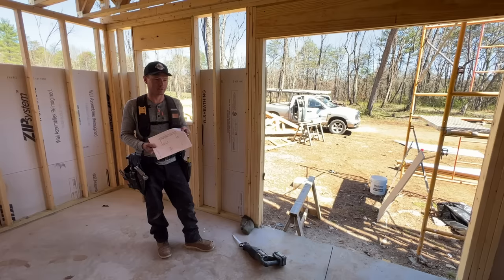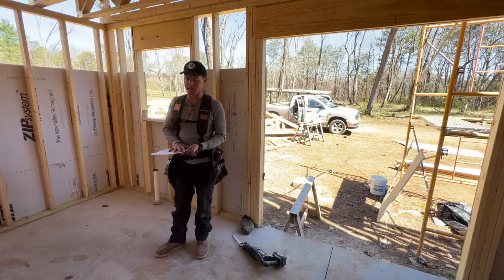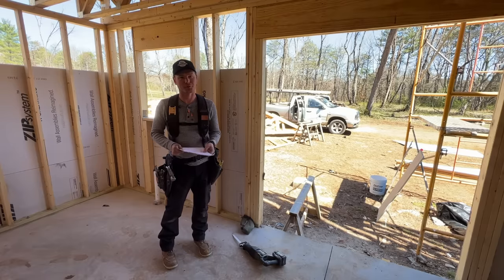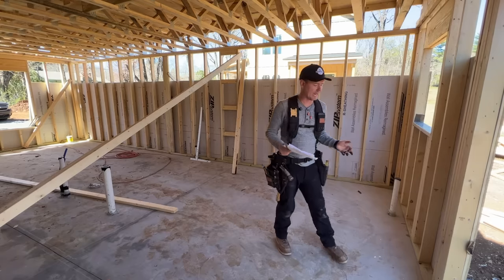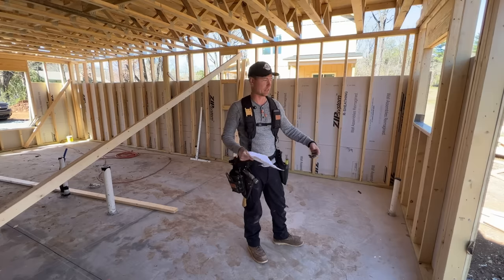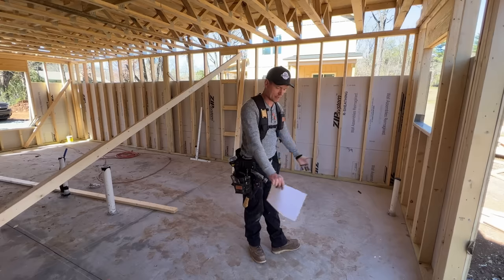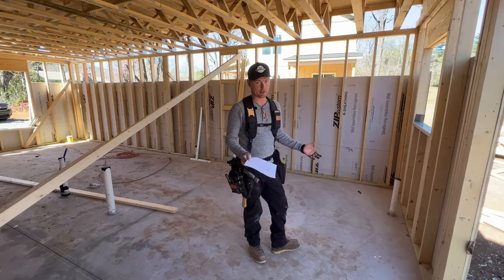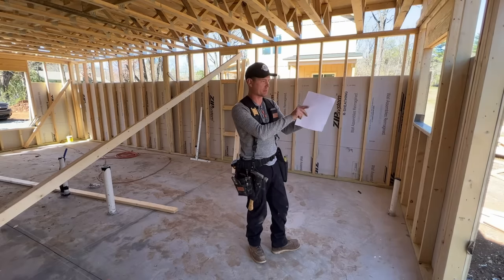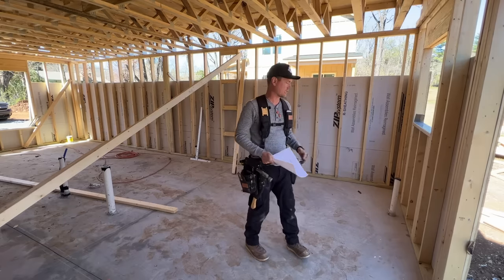I have the cabinet layout plan here — this was drawn by somebody at Lowe's, and I'm going to go through the whole house and draw each cabinet in its place with its correct size so we can verify that the homeowner can place this order. I'm going to be responsible for the fit. It is really important to have all these cabinets drawn out on the floor everywhere in the house so that the electrical gets put in the right place, like behind the refrigerator and behind the stove, so that the plumbing gets put in the right place for the sink. You really don't want to find out after drywall and paint, when you install a cabinet, that there's an outlet that splits between two different cabinets. That would be totally a disaster. So this is a really good thing to do — I highly recommend it.